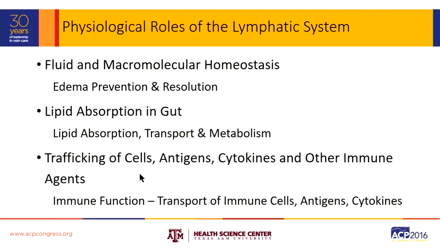Last but not least, the lymphatic system is the predominant route in the body for trafficking of cells, antigens, cytokines, and other immune-relevant agents from the tissue spaces to the nodes and back to the blood. It provides the information path that takes things from parenchymal tissues, carries them to the nodes where they do their work, and what exits the lymph is not the same as what enters it — providing responses to inflammation and for the immune system.